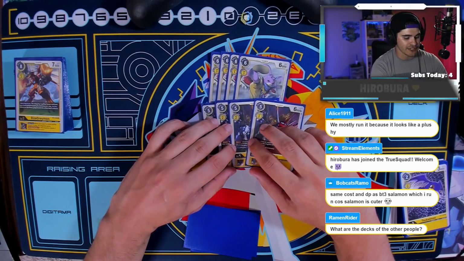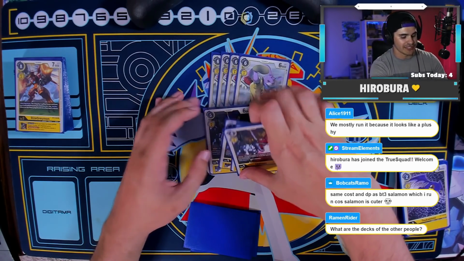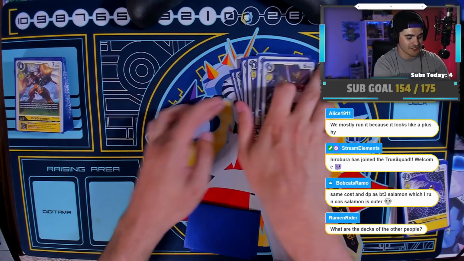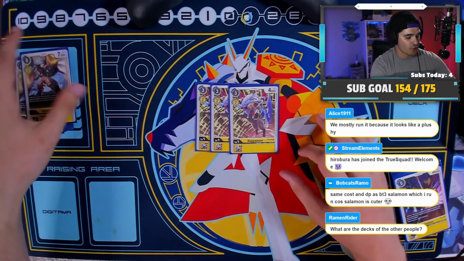These are nice to play early against Rookie Rush or aggro decks, so you can stall long enough to get your setup done, which is really nice. Also, they can save you from dying, which is also really nice. And then rounding off, we have 3 copies of Repamon.